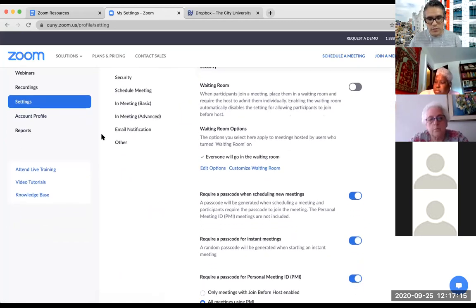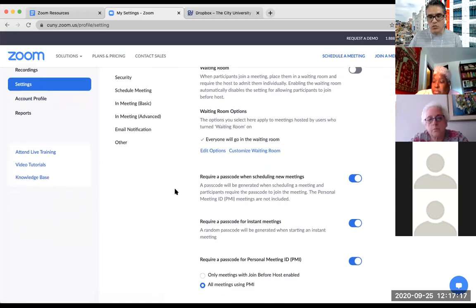The first one is going to be require a passcode when scheduling new meetings. In all of the settings here, you're going to see that they are either turned on or turned off, okay? My settings are not the default ones because I have already altered them. So just make sure that whatever setting you want to enable or disable is simply on or off, okay?